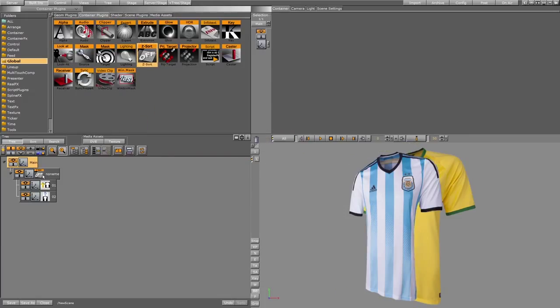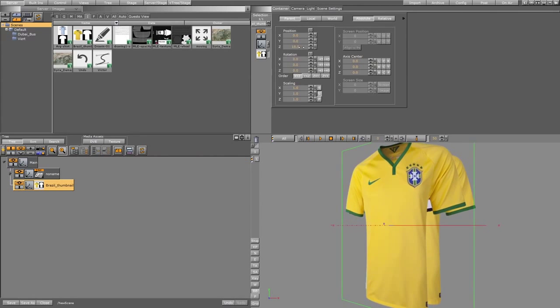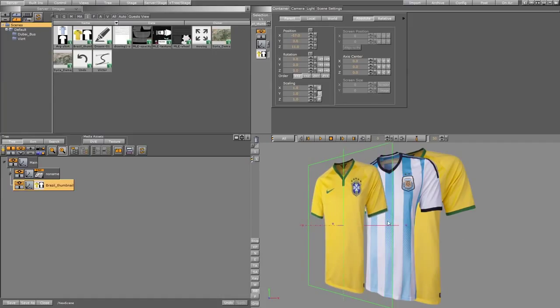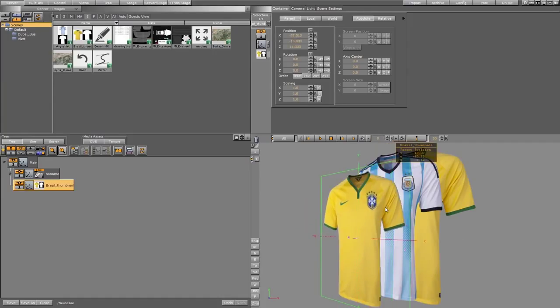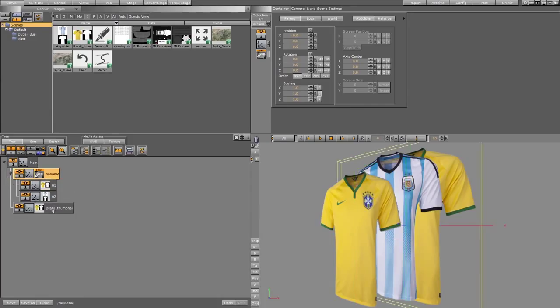Okay, now if I have something more complicated, if I have another one, for example, and move it back, I need another Z-sort on the main, because this container is not a child of this one, so it's not affected by this Z-sort, so I have to put another one here to affect it.